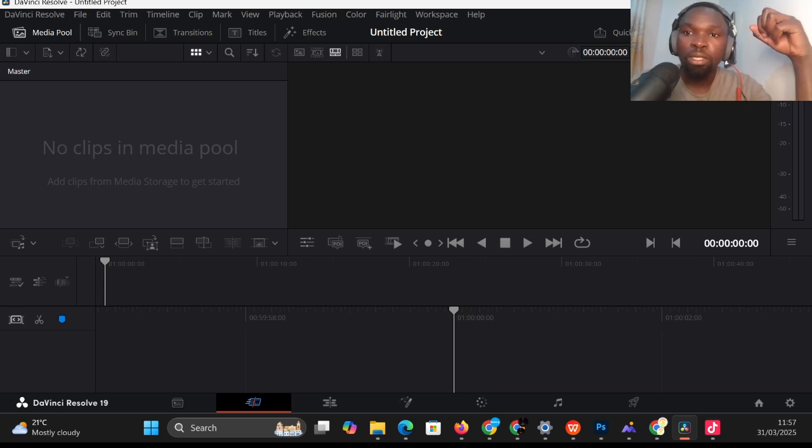And DaVinci Resolve, actually the paid version, is only a paid version because it lets you work independently and submit the project together in one place, so that someone from a different computer can be editing sound, another can be editing graphics, and another can be working on the color, and then all together you submit the project in one place, in one server. So the paid version only helps you to do that.